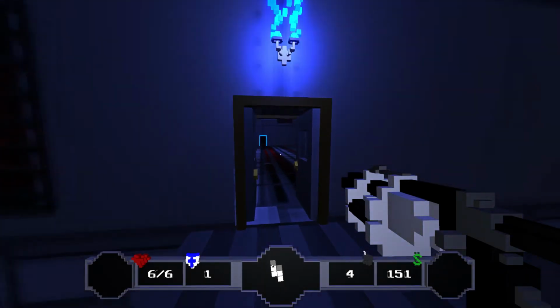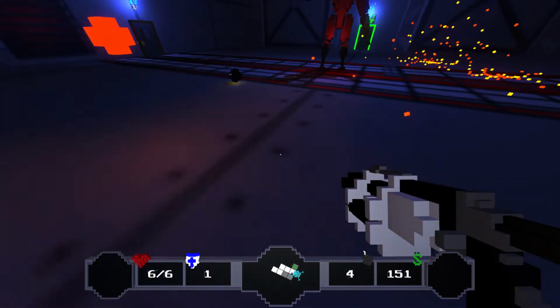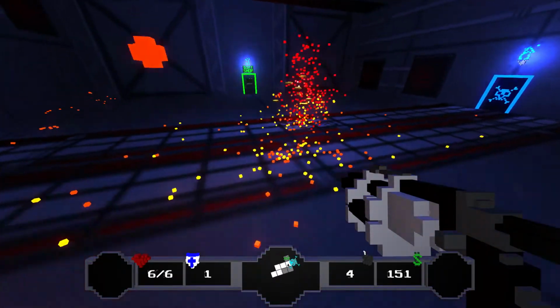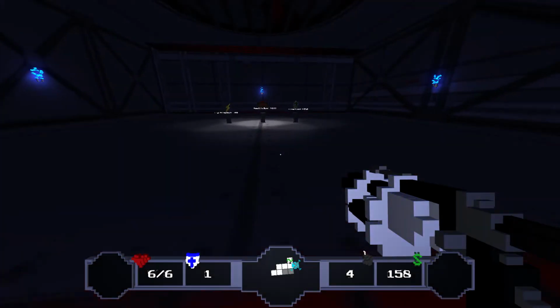and continue on. I kind of want to show you the item shop of this room, and then also the last boss, to show you that there is quite a bit of variety in the different things that you have in the game. Oh man, I don't know if the damage is just really bad on these things or the blast radius is small.